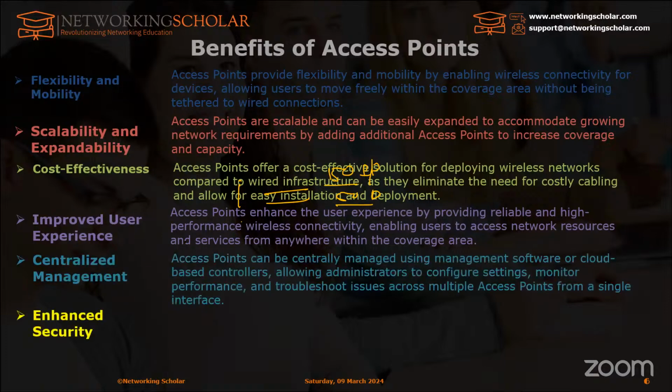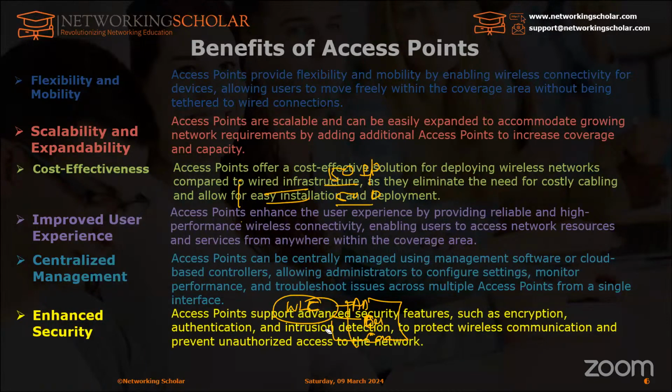Definitely there is centralized management, because we are using a WLC, a wireless controller, that is used to manage all of the access points at a time, and users and computers as well, we can manage from there. Then enhanced security. What is enhanced security? It enhances our security by using protocols such as encryption, authentication, and intrusion detection to protect wireless communication.